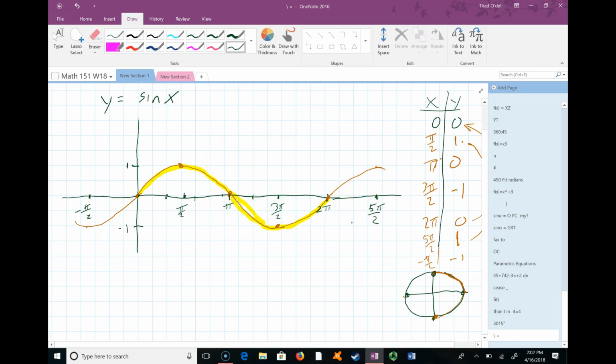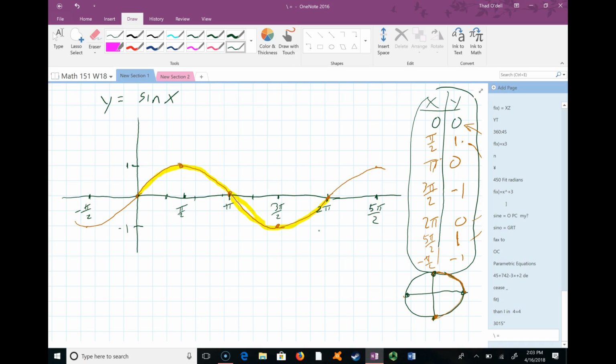This is really important for you to understand. If you understood this process, you can easily regenerate it. I wouldn't recommend you memorize this. It's pretty easy to know that all you have to do is plug in that first value and get 0, and then you know it goes up, down, and keeps flowing. So it's pretty easy to get in your head, but some people will take more time than others. So whoever you are, you want to take the time to make sure you know this graph well.